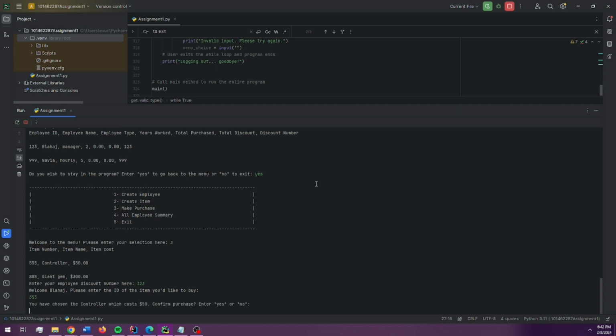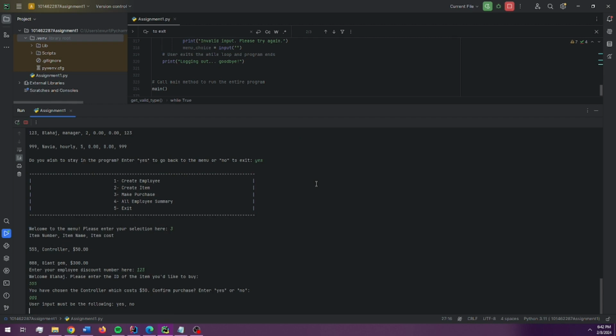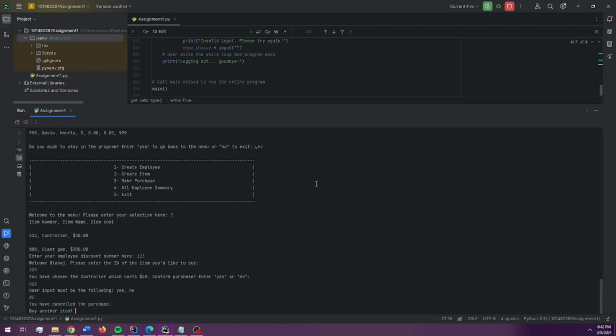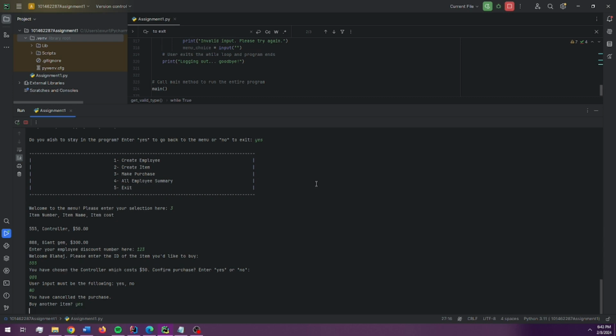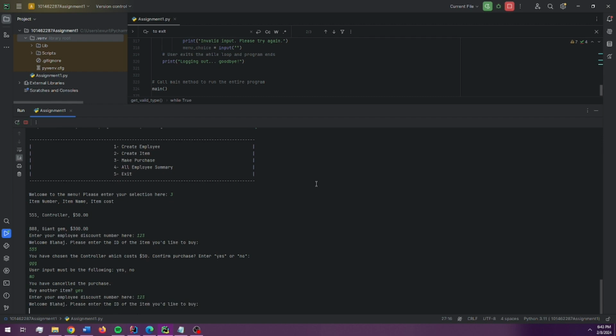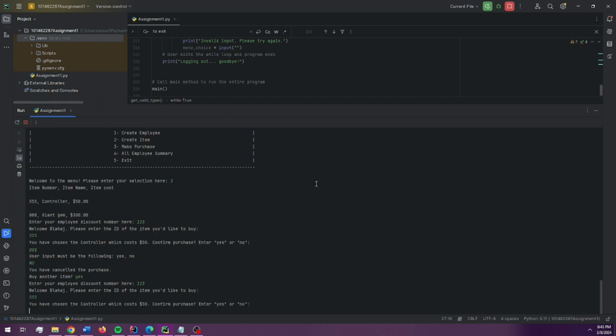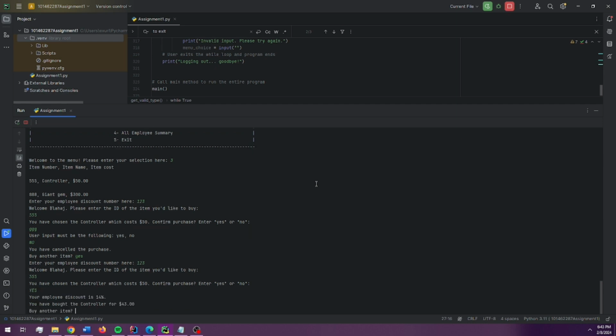So buy the controller. So confirm purchase. Let's say invalid input here. No. Okay. Buy another item? Sure, let's try buying the item again. So once again, start from the top. Yes, confirm purchase. Let's do all caps this time.